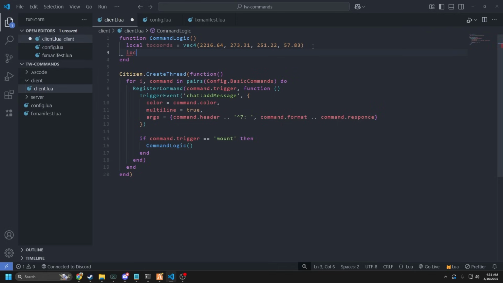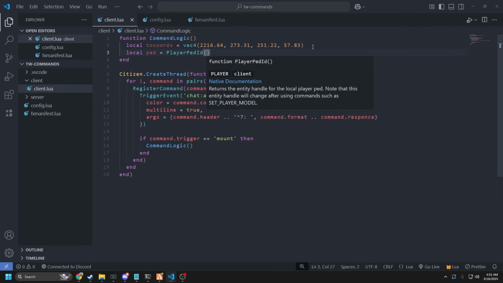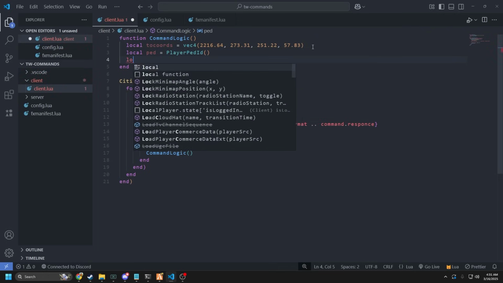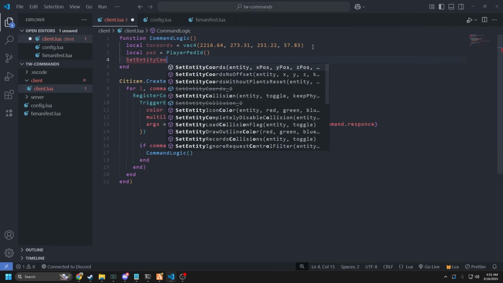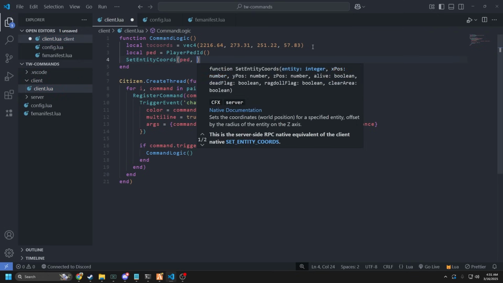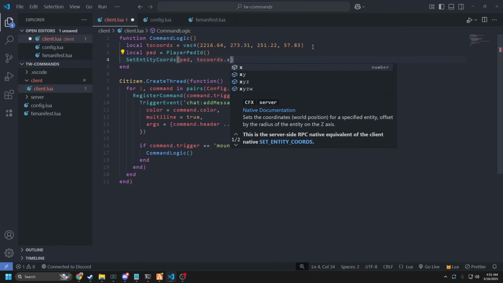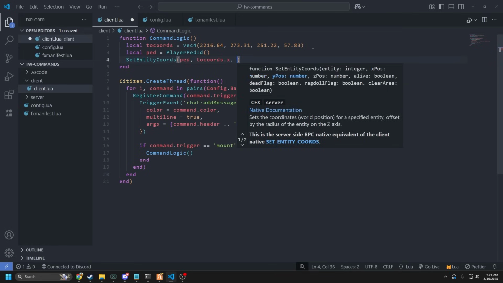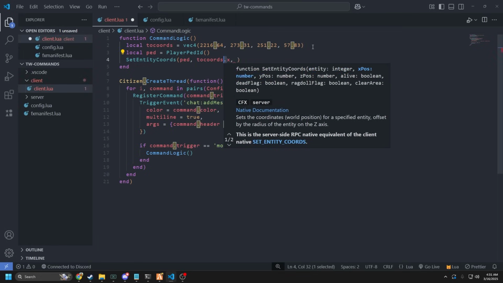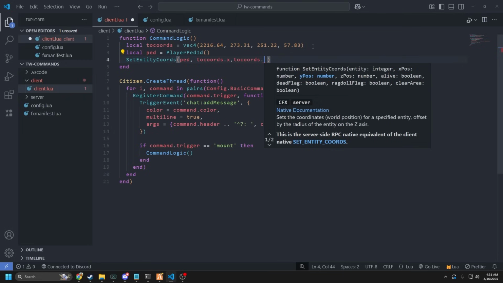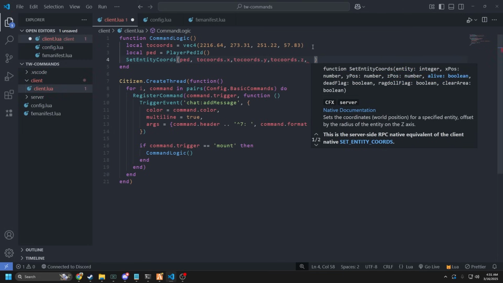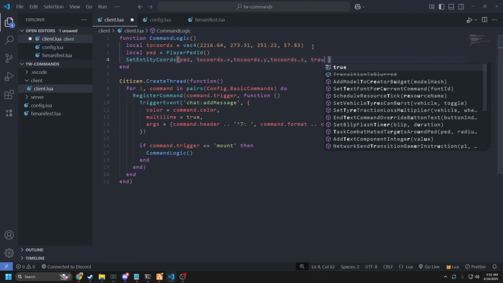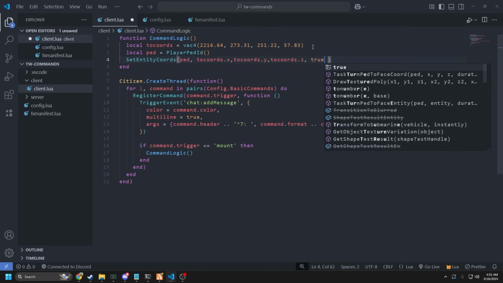So next thing we do, we'll set up the logic here. So get your player ped ID, which is, if you're doing FiveM, you should know that. And next thing we're gonna do is set the entity coords because we want to go to that location. So we've got to set the coords here. It's just the vector3 of where you want to go. So we're gonna do X. I'm gonna copy it here, so I can just paste it through and make this video a little bit shorter here. And everything after this, these booleans, it's just true, false, false, false, true.